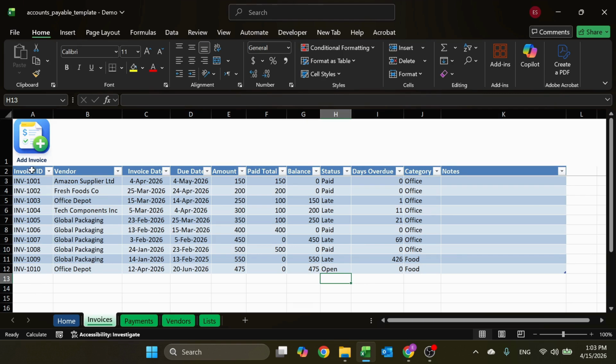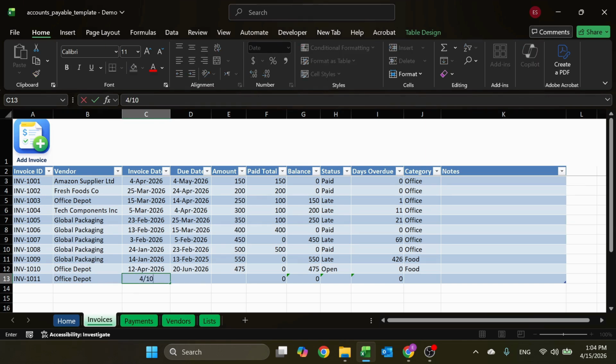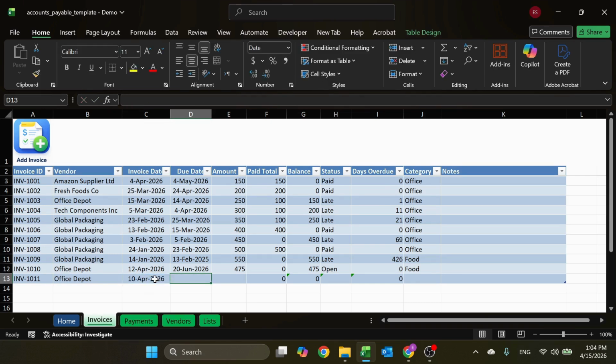Invoices, you have two options. You can click on add invoice. That's going to take you to the next row, automatically assign an invoice ID number. You select the vendor. You select the date, let's say a couple of days. You select the due date, let's say +4, well, let's not use a formula. Let's say it's due on the 20th of May. The amount is $650. And you can see already the status is automatically a function that will tell you how much is paid, how much today is overdue, and notes.